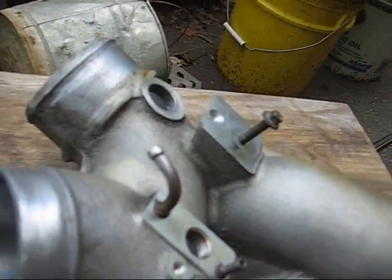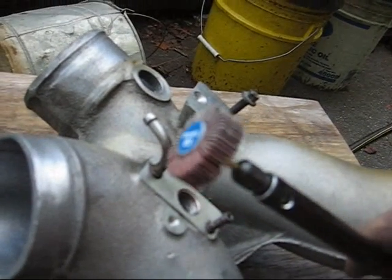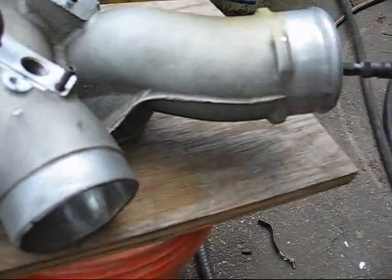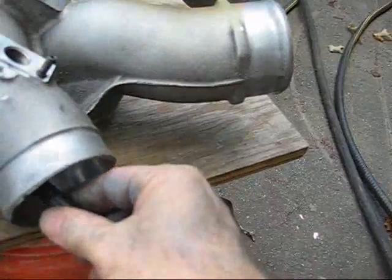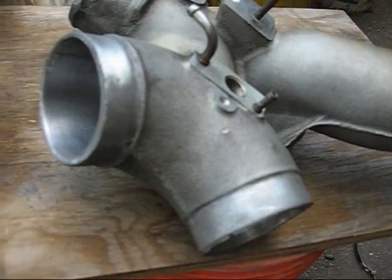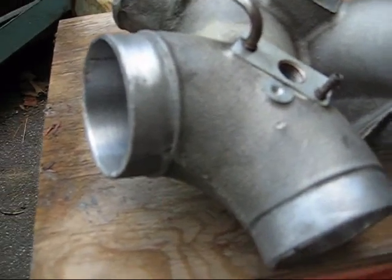So for the inside, I've got these little Dremel gizmos on the end of my flexible shaft. See, with that I can reach way in there and get all the little places. You can see I'm actually reaching all the way through. So I'm going to work on that for a while.